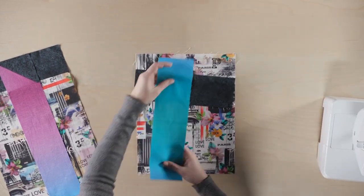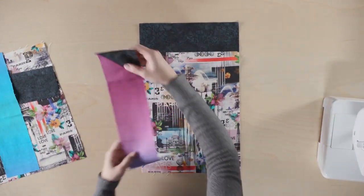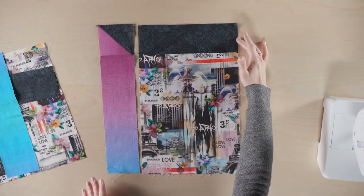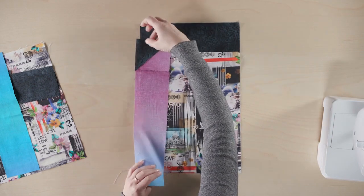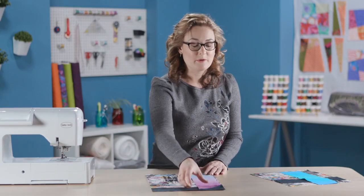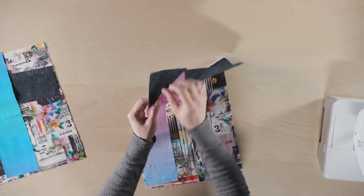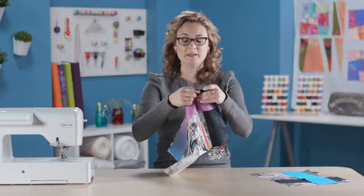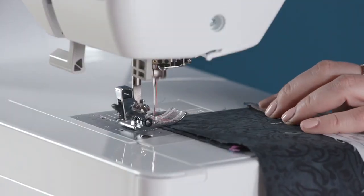So we'll move these out of the way. I've got this here where I've already stitched my top border on and this unit together. Now we just sew our side seam. I pressed my seam allowance toward the top border fabric, and then on the sides I pressed toward the side border, and that allows me just to nest the seams where that half square triangle unit meets the top border fabric on my block. And now it's just a 1/4 inch seam.